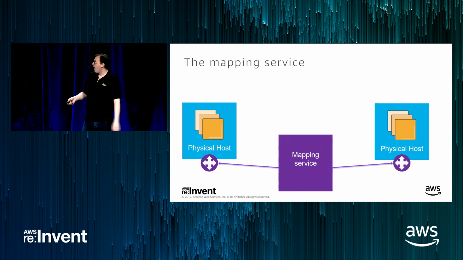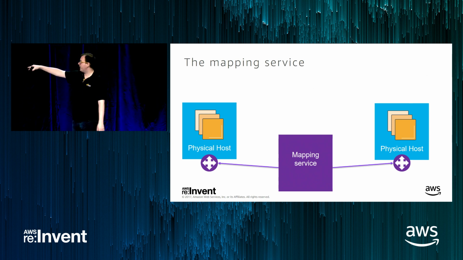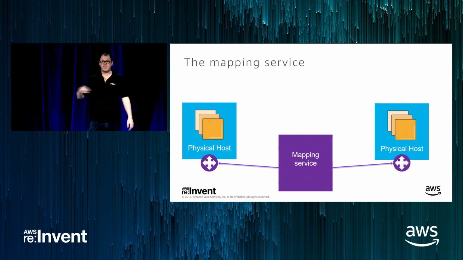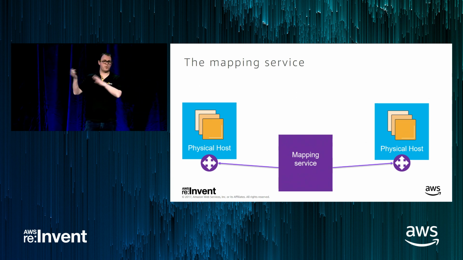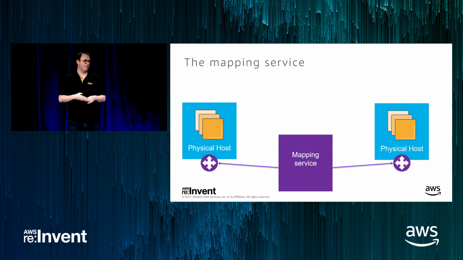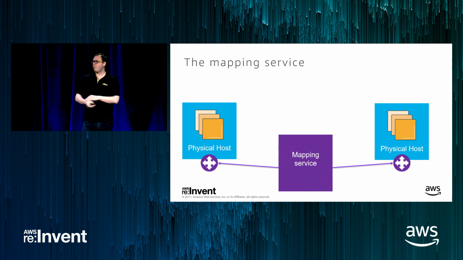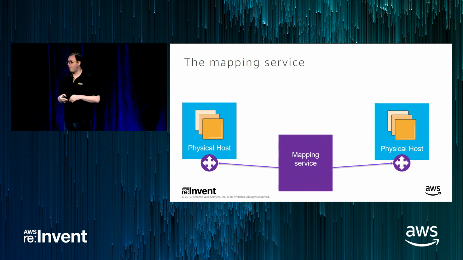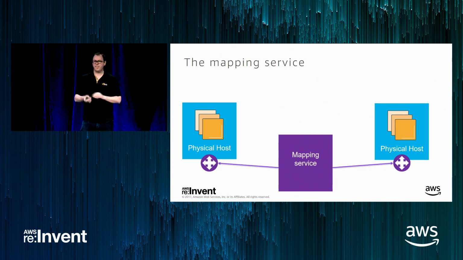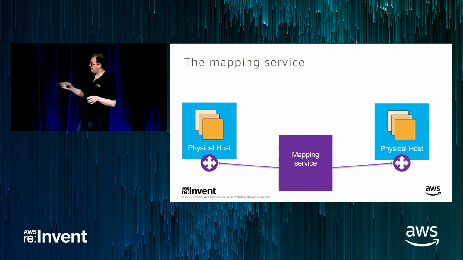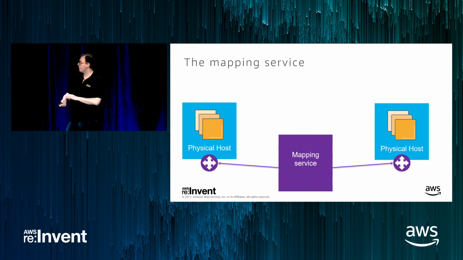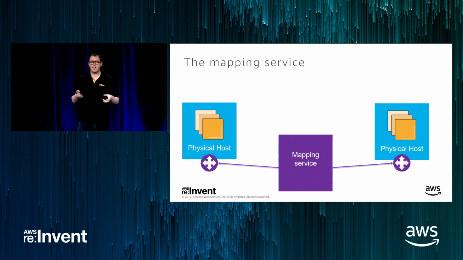That's what's going on. And so the embedded routers down here are talking to the mapping service and figuring out, okay, for this virtual destination, here's the real physical destination. It's not really like any traditional network lookup protocol that you may have seen before. It's not like ARP, say. It's much more nuanced, and it's been refined over the years, and there's a lot of cool stuff going in there to make sure that lookups are really, really fast.